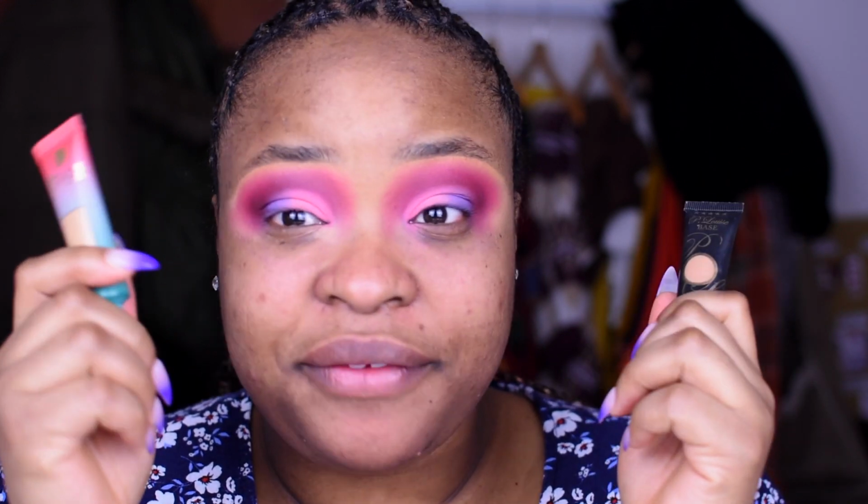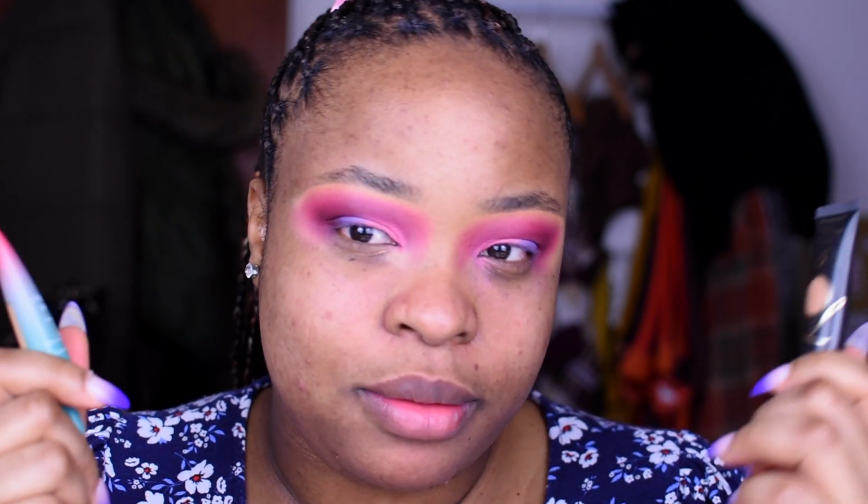Packaging wise, I feel like Juvia's Place definitely copied P Louise packaging wise, because at that time P Louise was kind of trending. It was the favorite eyeshadow primer most influencers or people into makeup were using. So in a way, Juvia's Place was trying to copy the packaging to kind of remove the attention from that to them. You get what I'm trying to say?